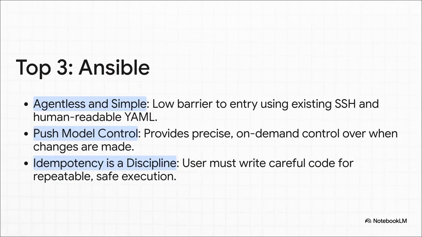So, if you're going to remember three things about Ansible, let it be these. One, it's agentless and simple. The learning curve is super low because it just uses YAML, which is easy for humans to read. Two, its push model means you have total control. You tell it when to run, and it runs. And three, making sure your scripts run the same way every time, what we call idempotency, that's on you. It's a discipline you have to practice.